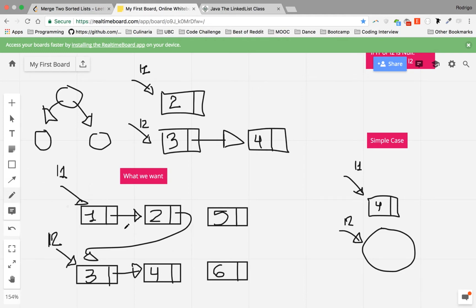to 5. And the nice thing about linked lists, one of its advantages over arrays, is how flexible it is. We didn't have to go through the whole array, all the elements in the array, to change the order. We just go to the element we want and we change the reference. I don't want to get too technical, but the big O notation is more efficient for this scenario. And finally, we just have 6, so you point 5 to 6. So this is what we want to do.